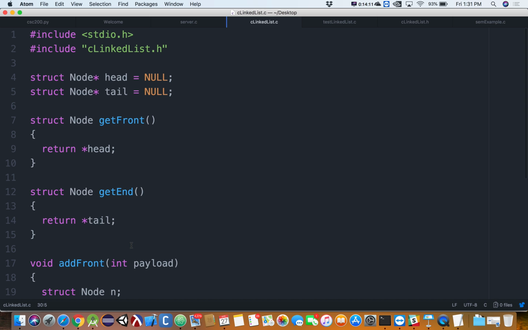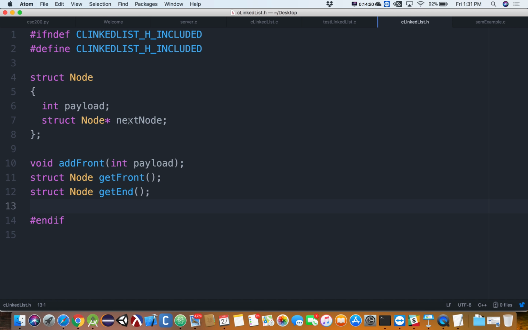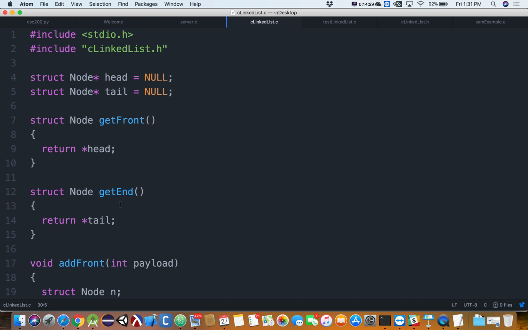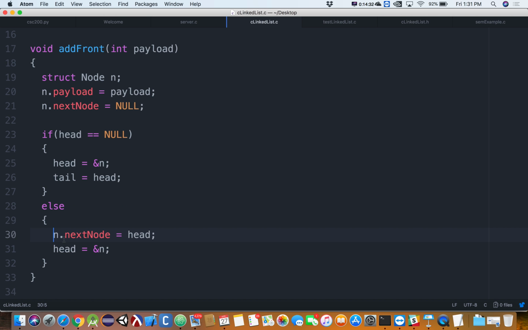n's next node, and n is a, I'm going to look at that struct real quick. Is that in the header file? That's a node pointer. So this should be, I think that'll do it. No, because in here is not a node pointer. The problem- Oh, I have a normal node here. So next node is equal to head. That's my new node. And then head is equal to the address of this guy.